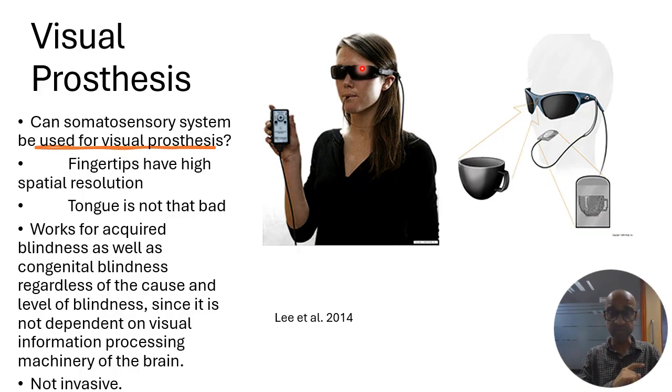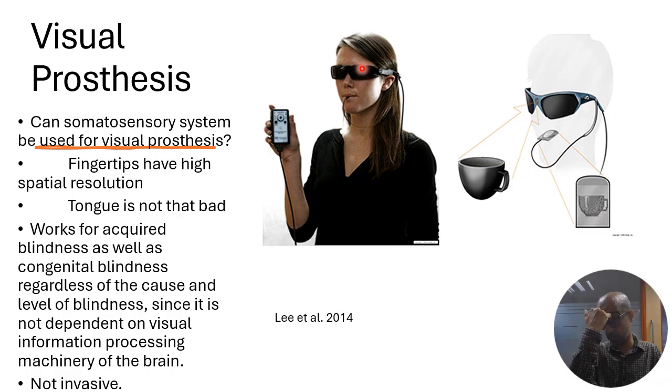The other advantage is, no matter what is causing your visual problem, you can create these visual processes as long as your somatosensory system is functional, right? So you don't have to worry about, oh, I got hit on the back of my head and now my primary visual cortex is damaged. So it doesn't matter whether you provide electrical stimulation in the retina, no information is getting processed as visual information. Guess what? You still have a functional tongue and somatosensory system that receives information from the tongue.